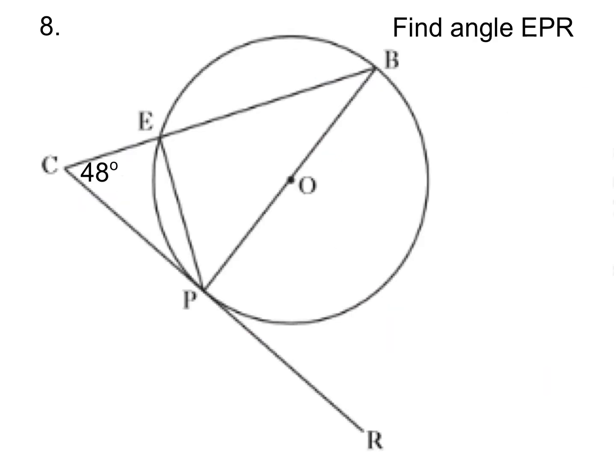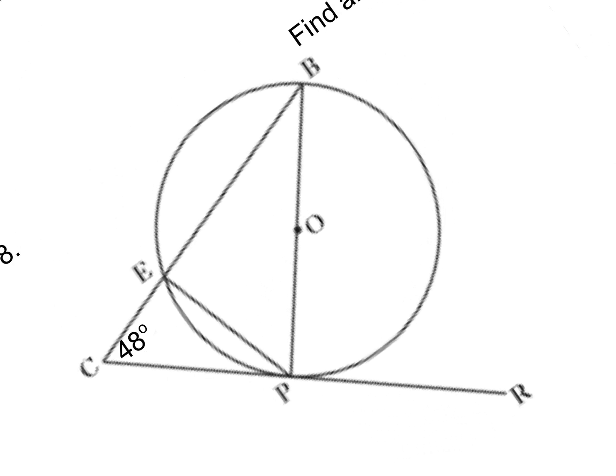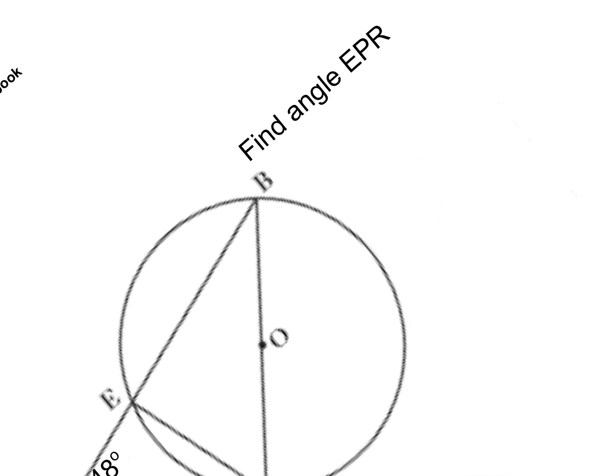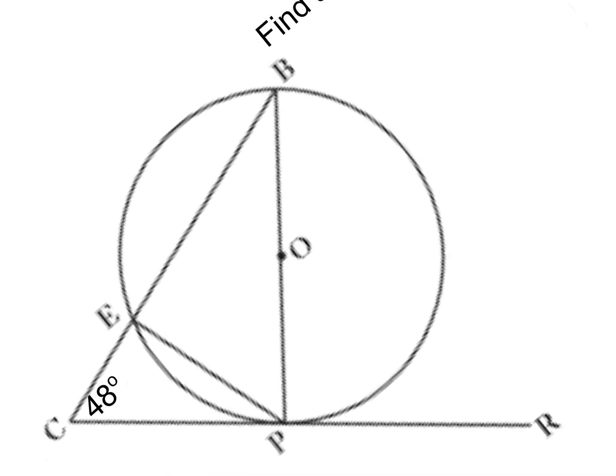My top tip again is I'm just going to spin this one because I like my wheel to be on the ground. We're after angle EPR from the question. So EPR is this angle here. So E to P to R is what I'm after. Okay, there's no radiuses in this one, but there is a right angle triangle there because that's within a semicircle. There's also some right angles going on down here where your radius meets your tangent.